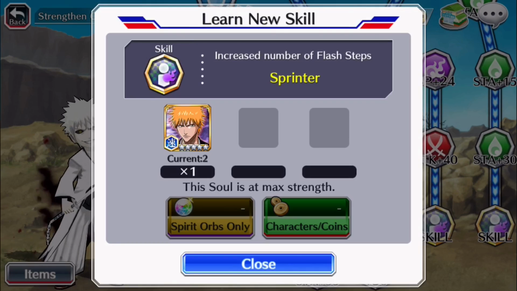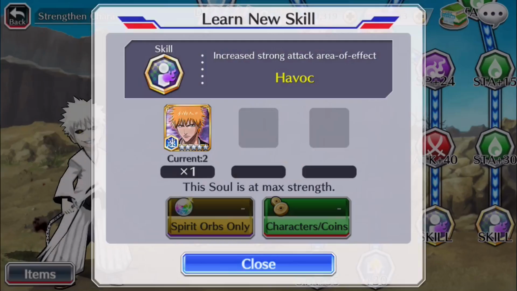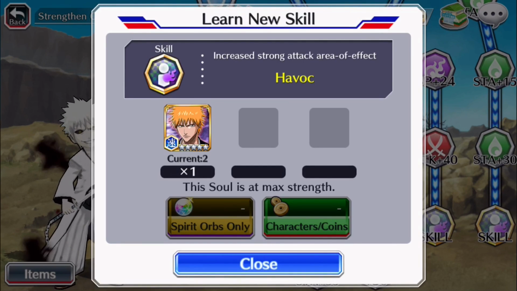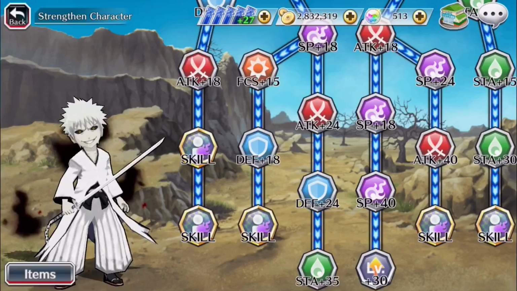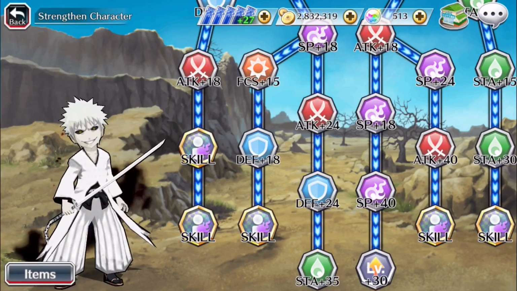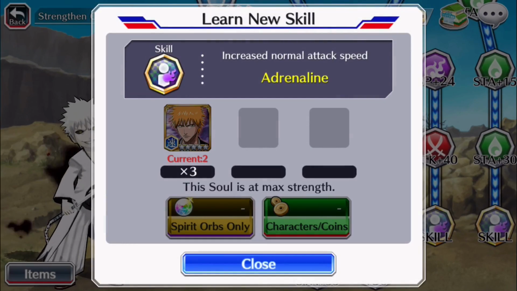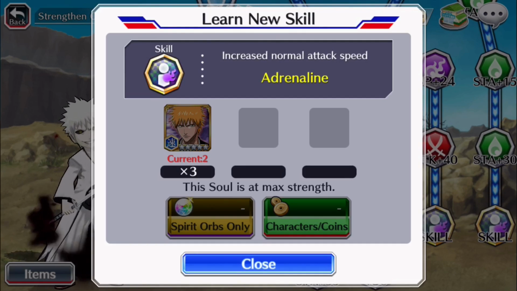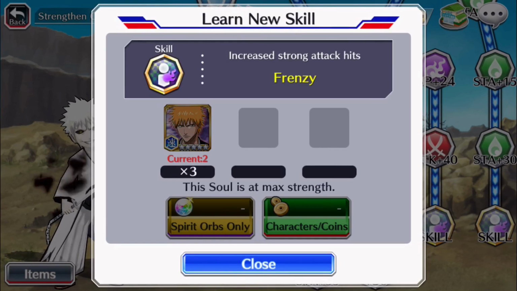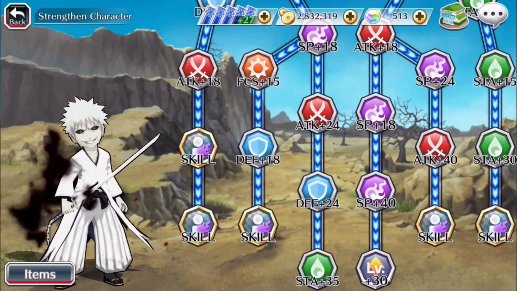So first attainable upgrade from left to right, Sprinter. This is common for every character. Next, Havoc increases the area of your strong attack. So area of effect goes up for strong attack. That's okay, it's a plus. Berserker increases strong attack damage. That is always needed. If it's more damage, I'm for it. Adrenaline increases normal attack speed. That is fantastic, because he actually needed to increase the speed. And lastly, Frenzy increases strong attack hits. So now he has 3 things allocated specifically to strong attack.